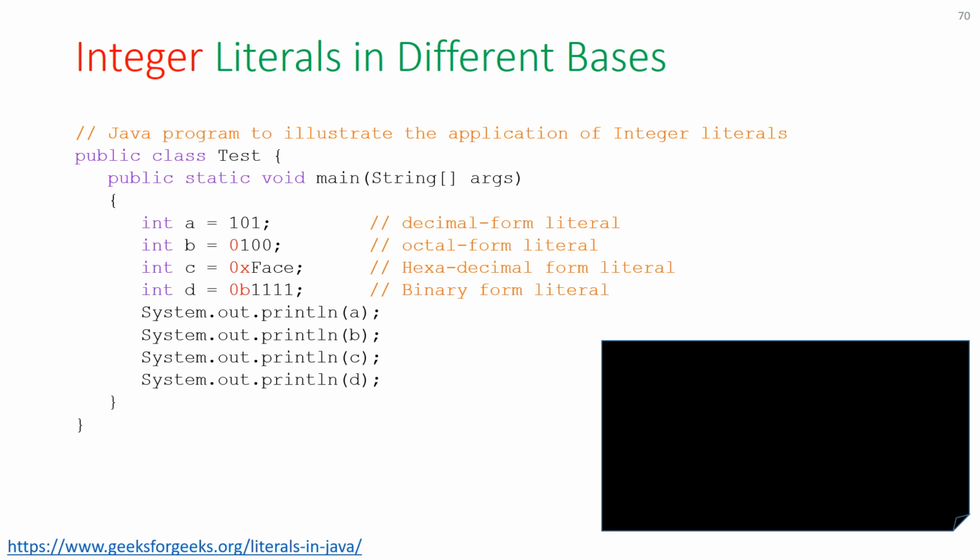Written, the value 64, written using an octal notation. And we write it in Java by using the 0 at the beginning. That means this is going to be octal notation, integer literal.